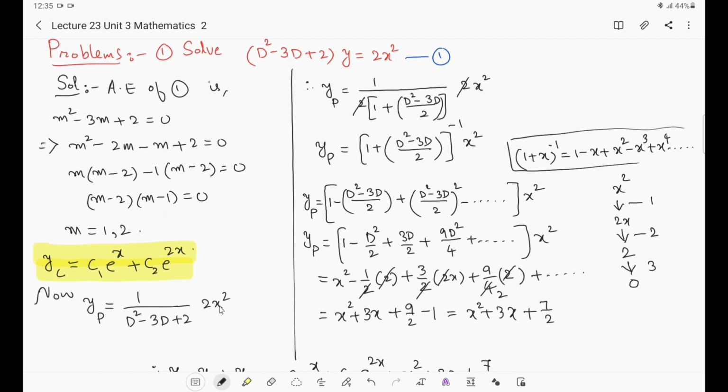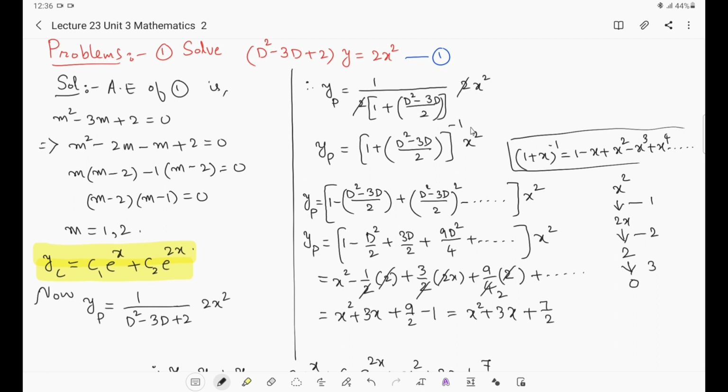See, whenever x power m terms are there, what we have to do? We have to take the least degree term of D as common. Here D square is there, here D power 1 is there, D power 0 is there. Here D power 0 is the least degree term. So 2 has to be taken out. When we take 2 outside, we will get 1 here and D square minus 3D by 2 here. Then the right side is 2x square as it is. This 2 and 2 will get cancelled.